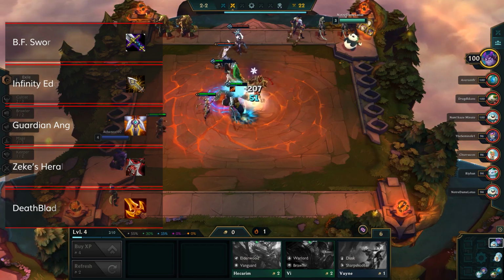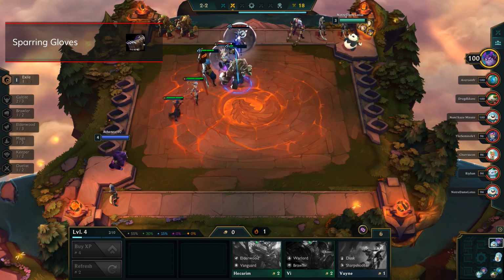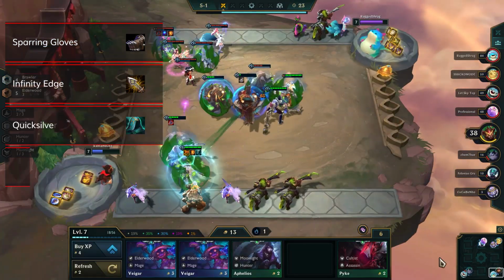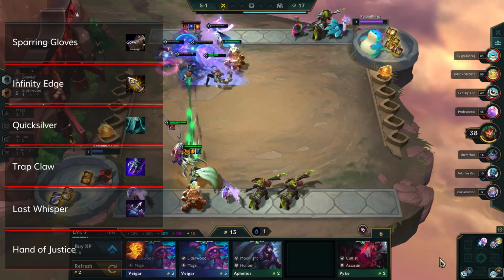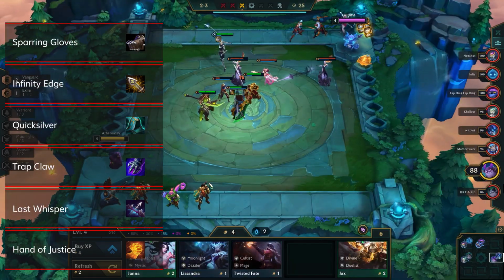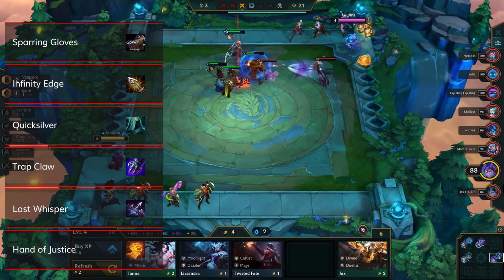This means in terms of carousel priority, securing an early sword is going to open up a lot of options for you. Another component that's high priority is Glove. Glove, of course, is used as the second component to make Infinity Edge. Besides that, you can use it for Quicksilver, Trapclaw, Last Whisper, and Hand of Justice. But the top two items that you're going to want a glove for are IE and Quicksilver. Quicksilver is especially important for a carry, but it's more of a mid to late game item, meaning you're going to want to use Glove early on for the Infinity Edge.